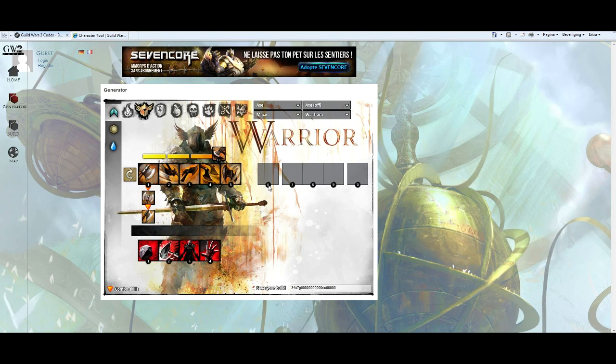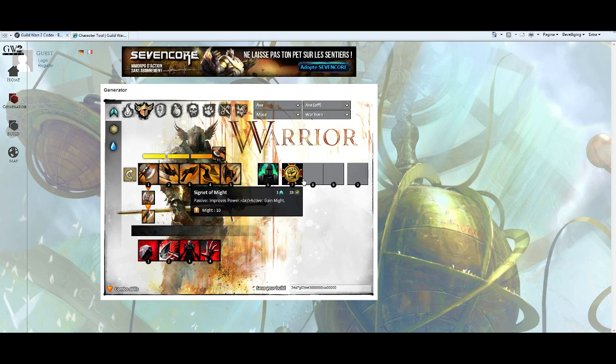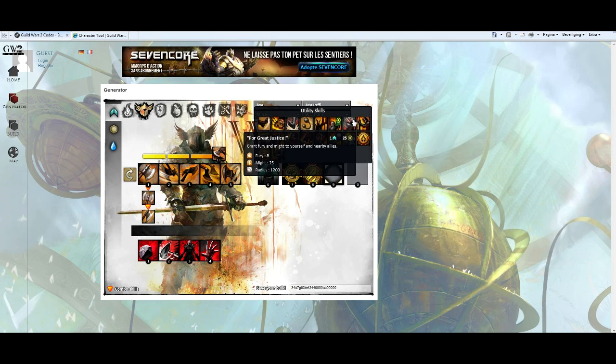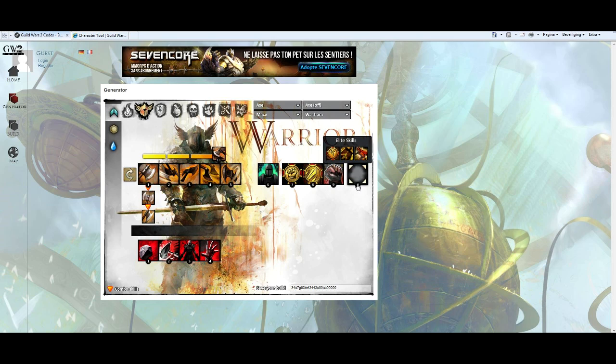Then let's see what skills we can put in here. Basic healing skills, well, I will go for this one in the beginning. And then let's see, Signet of Might, that's cool. And then something that improves precision, so you do more critical strikes, also handy. And then, well, let's slam in another Signet. Oh no, let's slam in this for great justice. And then the elite one, you can unlock this only at level 30, so I think I will go for this one.